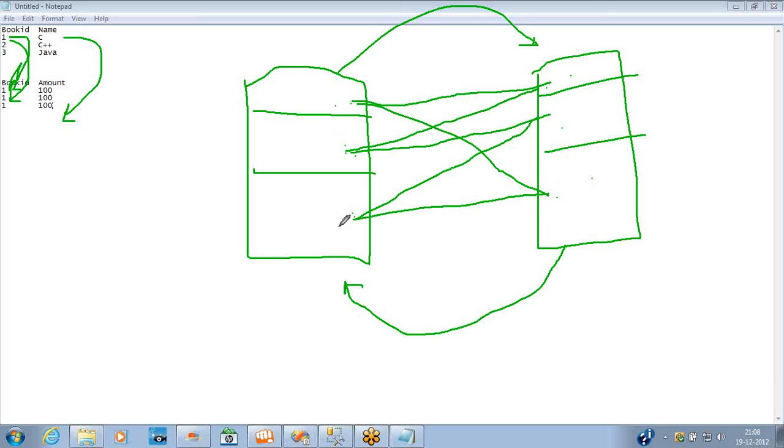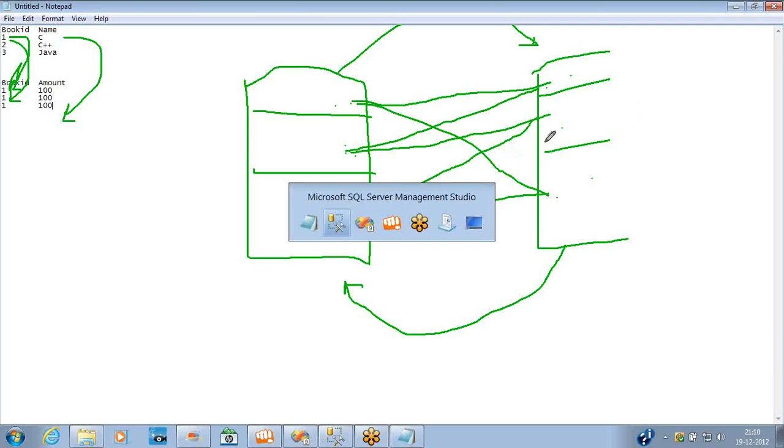So both sides, if you see, it will be one to many, and overall we call it a many to many relationship. A book is written by many authors. One author has written many books. So this is called a many to many relationship in SQL Server and also in SSAS. How to give relationships if you have data like this? If you have data like this, how to give a many to many relationship in SSAS? Let's see that now.